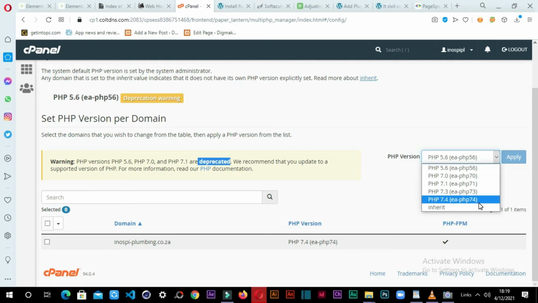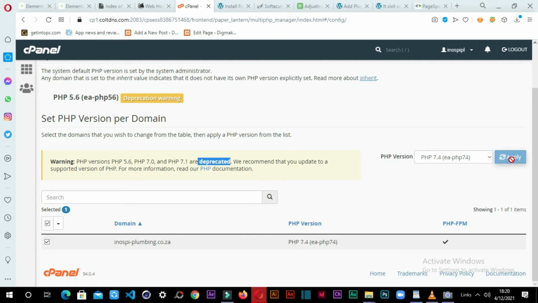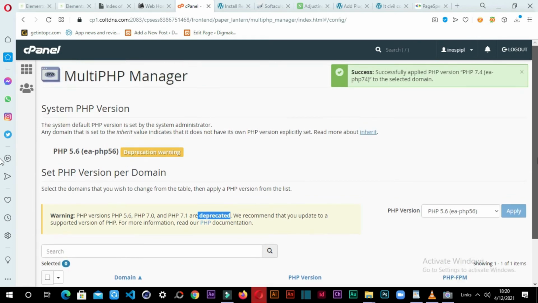Okay, let's continue. So I'm just going to say PHP 7.4. Then there comes an issue. Sometimes if you want to click this apply, you will see that there is a red icon, which I think will be preventing you from applying. This one troubled me for quite some time when I was first starting to update my PHP. So what you need is you tick this box here below, then you'll see this one will apply. Then if you do that, you have successfully updated your PHP.